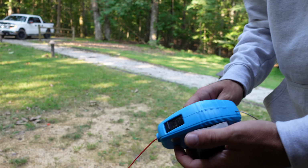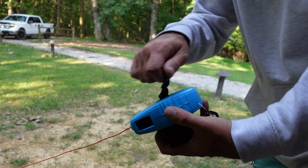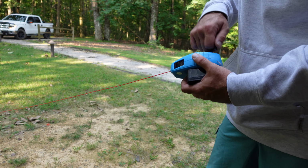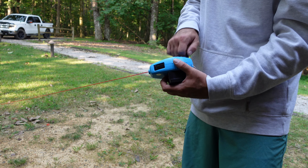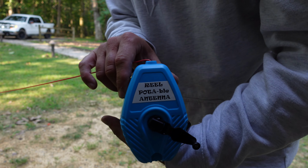Now, to reel it back in, I took the end-fed half wave off of the mount that we had it on, and all I got to do, just like a chalk line, is reel it in. Reel it in. And that's why they call it the REEL POTA-ble antenna. I mean, that's pretty simple. And really what it does is it allows somebody to not worry about accidentally bunching up all of their antenna wire, like I might frequently do.